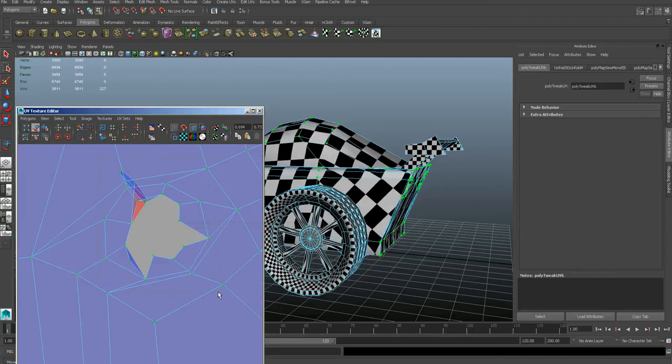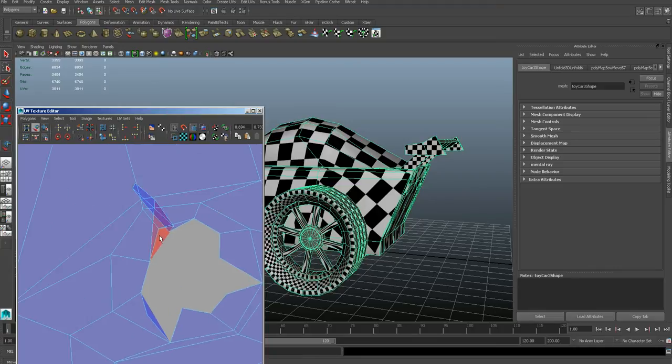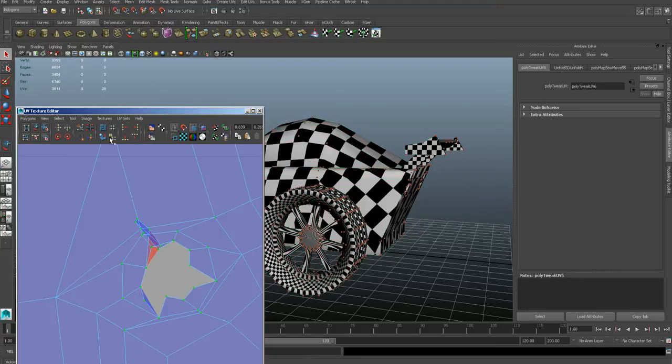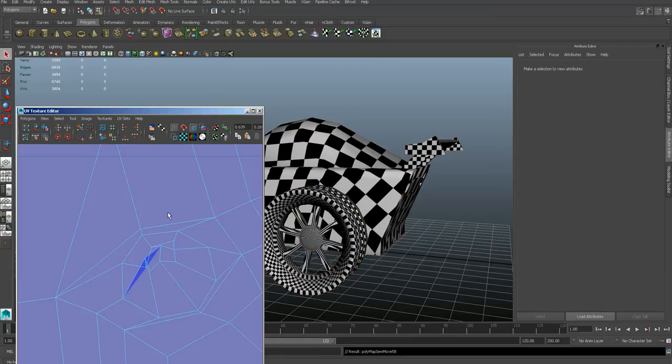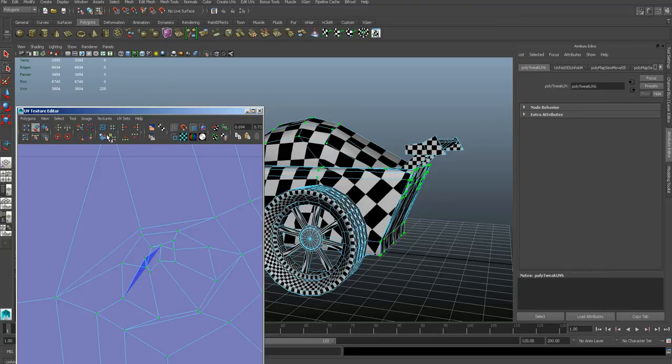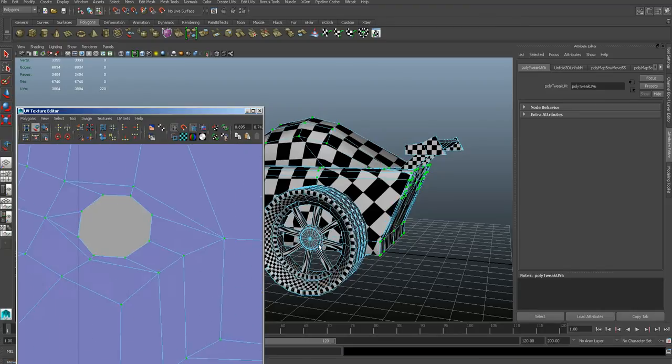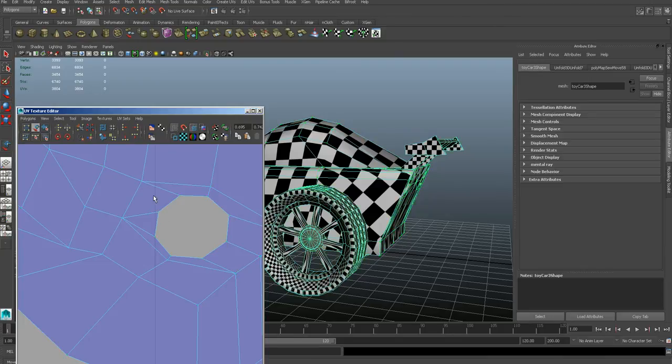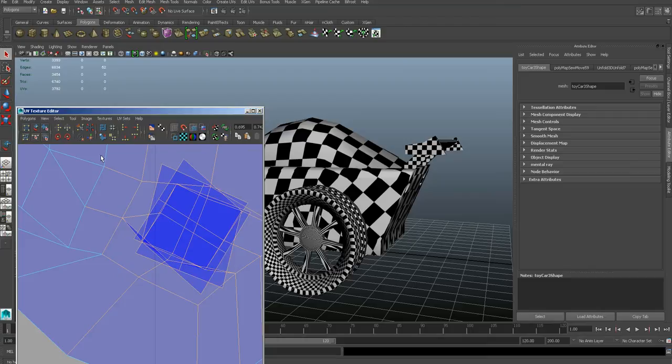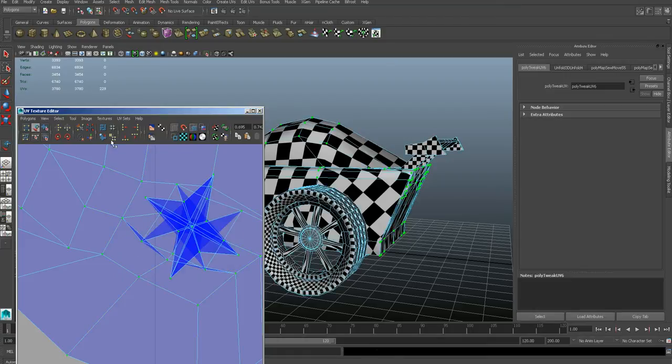It's really nasty. If it's red, then it means that the faces are overlapping, which is really bad. So let's not do that. So I'm going to go on edge mode, I'm going to grab them all, and just going to hit and then unfold them, and see, nice and perfect. So other way, other side as well. So I'm going to grab all the edges, I'm going to do it one more time, and then I'm just going to hit unfold and wait.